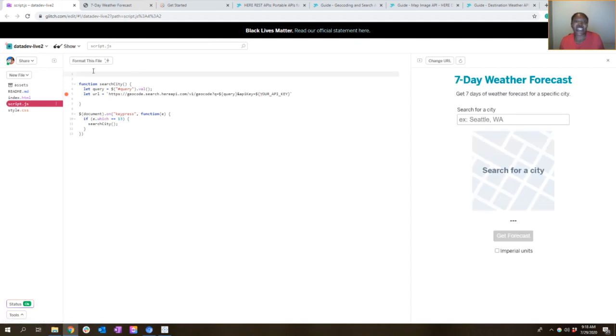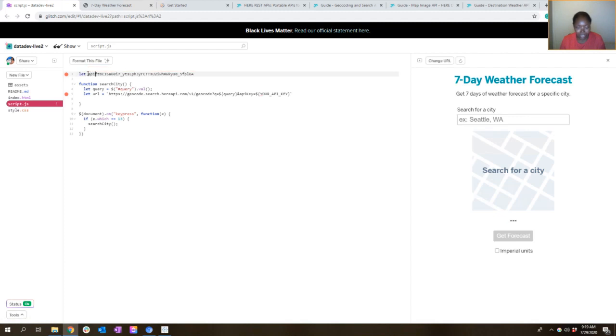It's very simple. You can sign up and you get a key practically instantly. Now, the awesome thing about this, you might have noticed that I'm using fully client-side script here. I'm not using any Node.js server or anything like that. That's because HERE has a nice function that allows you to specify which domains your API key can be used from. So I can actually just type in my API key here.